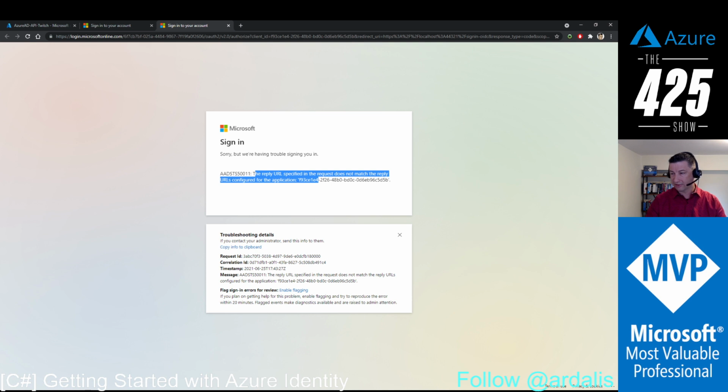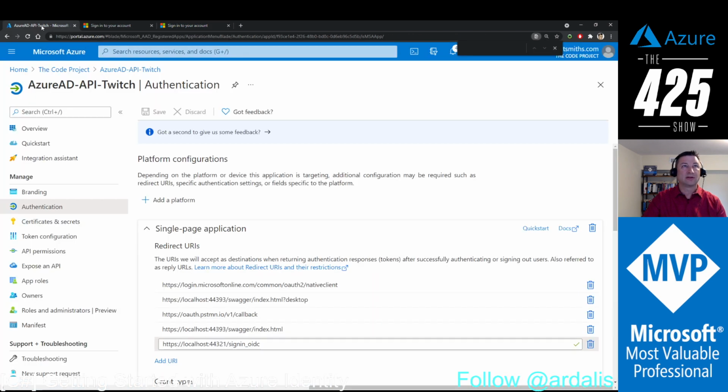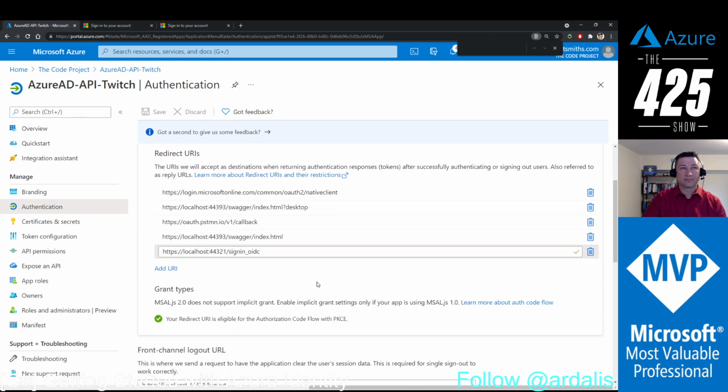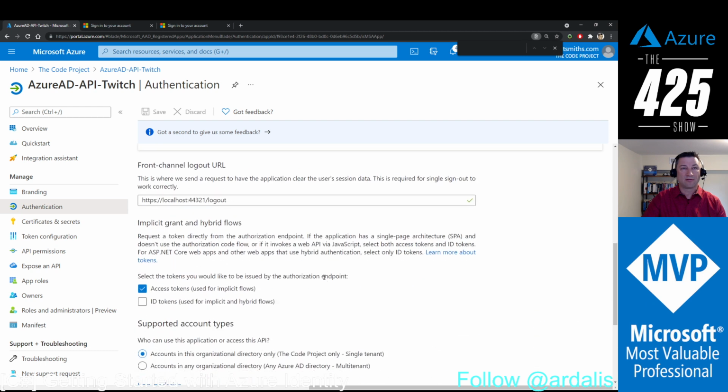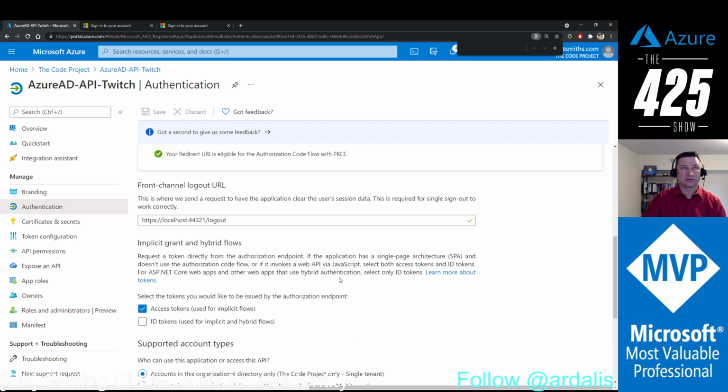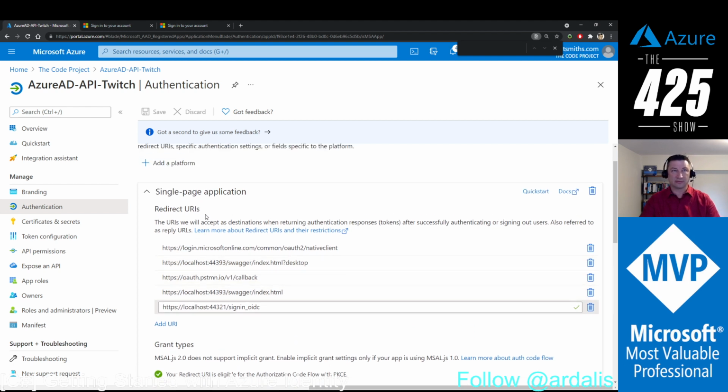Looking at the chat, I don't see anyone throwing me a lifeline. So, okay, check the reply URLs from that list and add a new application request and use it. Reply URL you're currently sending in the request. Coming from someone at Microsoft from support. Reply URL is not a reply configured for the app. This is my app. These are my redirect URIs. This is hopefully where that goes. I'm not sure that's where it goes. It doesn't say reply URLs here. It says redirect URIs, but I think that's what it's telling me.